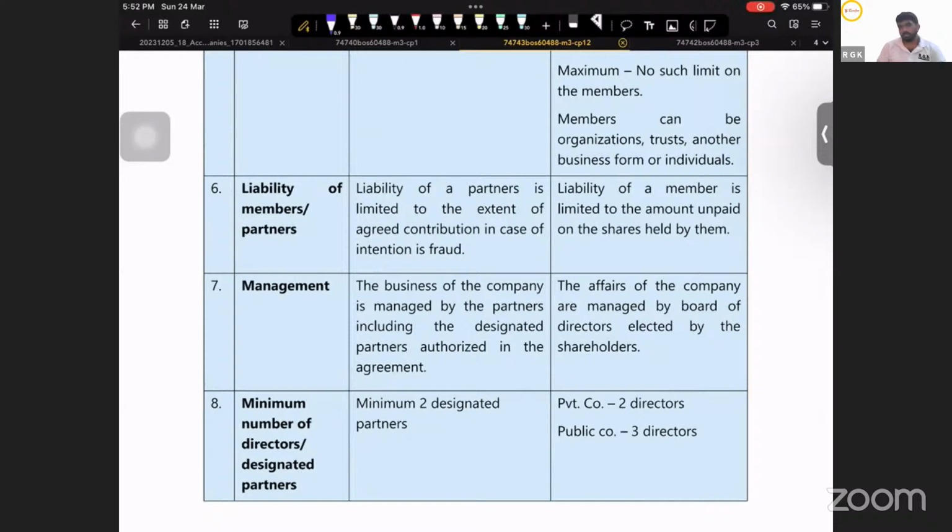So this is it. Your other law part, whatever I had taken up as a part of crash course, I feel that if you prepare well, or if you focus on these areas, it will be more than sufficient to complete your 40 marks area. So 30 plus 10 is what I'm speaking about. 40 marks area, whatever is there, you can easily cover up in your examination, provided you prepare well from these 4 chapters. So what I have made an effort is just to highlight certain important areas that may form an important part in your examination.